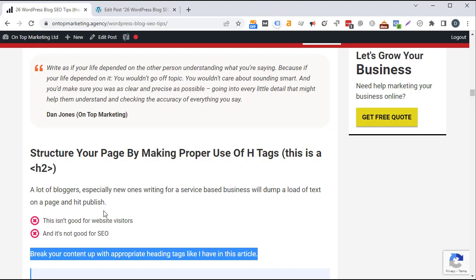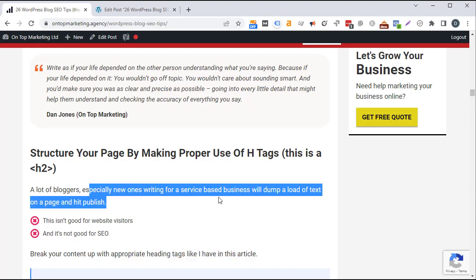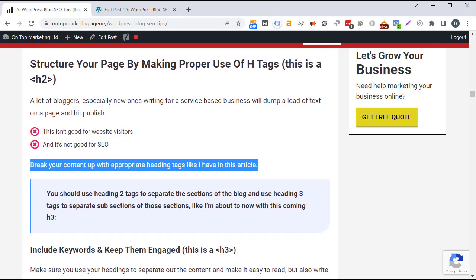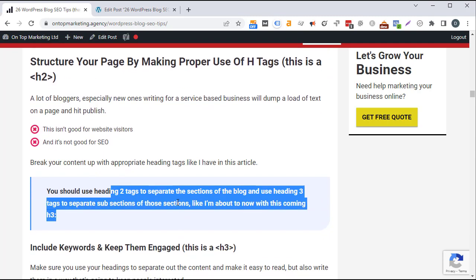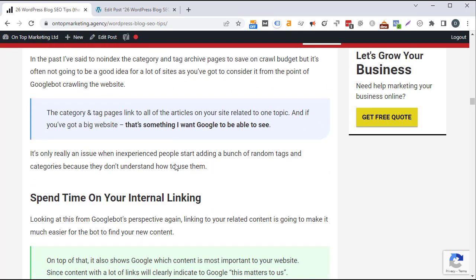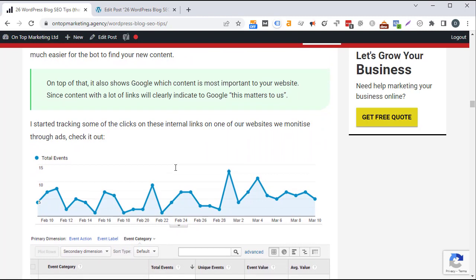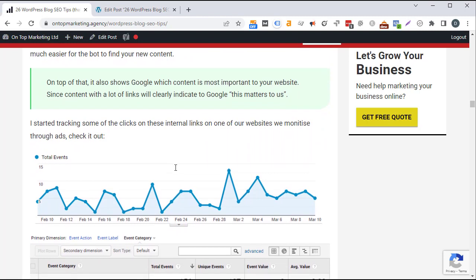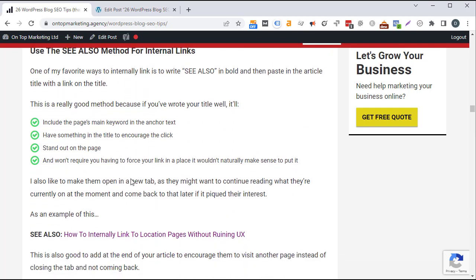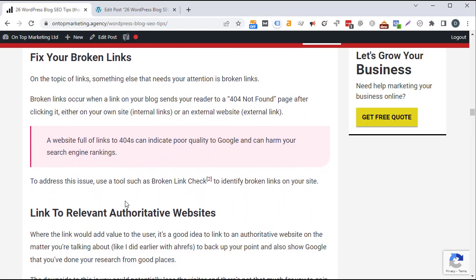We also vary the sentence structure. So you'll see here we've got a little bit of text, comma, and then a lot of text, full stop. We've got some bullet points, we've got a short paragraph, we've got this here which is a really long sentence. We've got all these different lengths when it comes to the sentences and the paragraph lengths as well. And the reason why we do that is because, A, it makes it a lot easier for people to read. If it was all one short paragraph, people are going to get sick of constantly scrolling. But we vary it up.